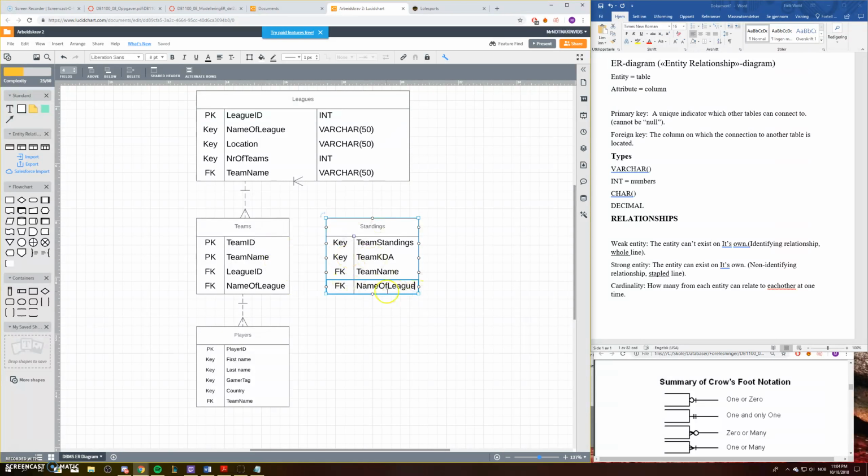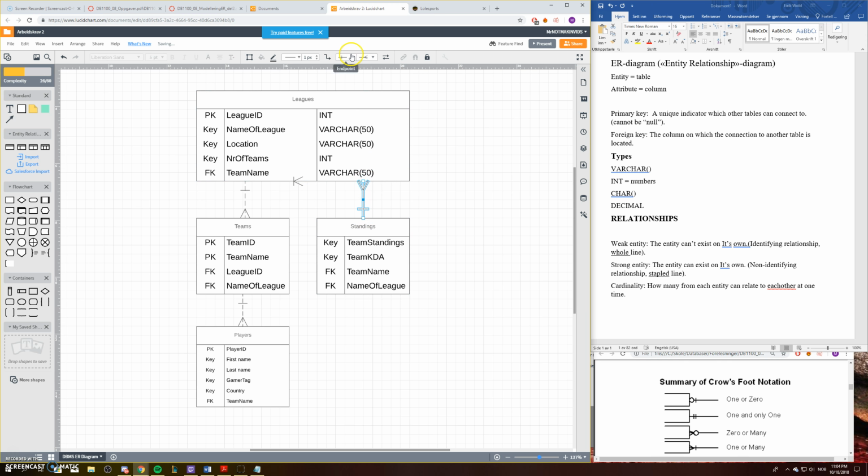The special thing about standings is that it's a weak entity, to start from the easy part here. So this means the line has to be a whole line, which indicates that it's an identifying relationship.